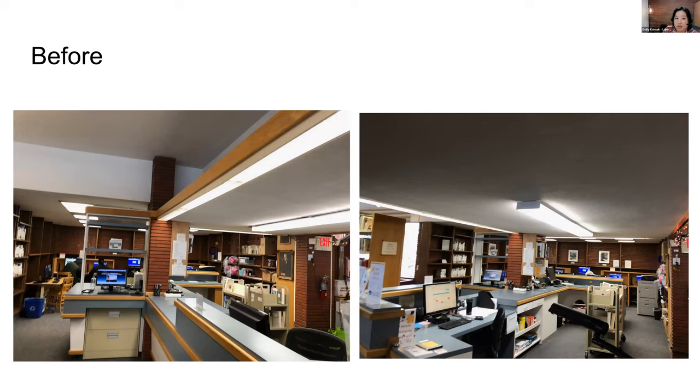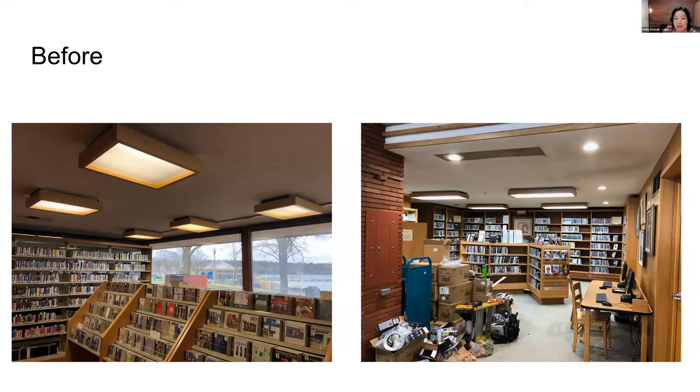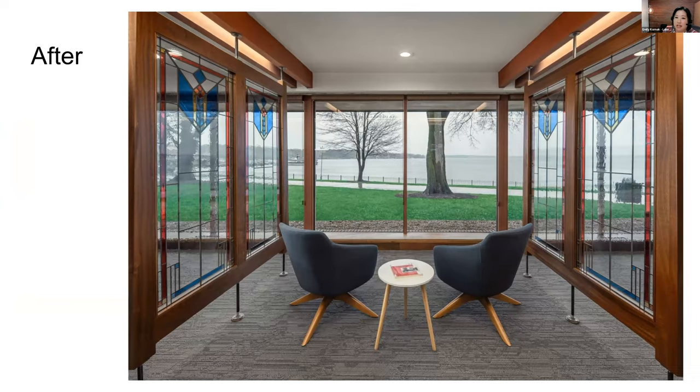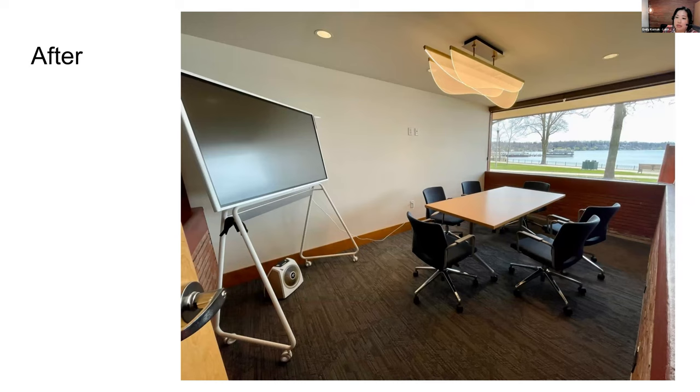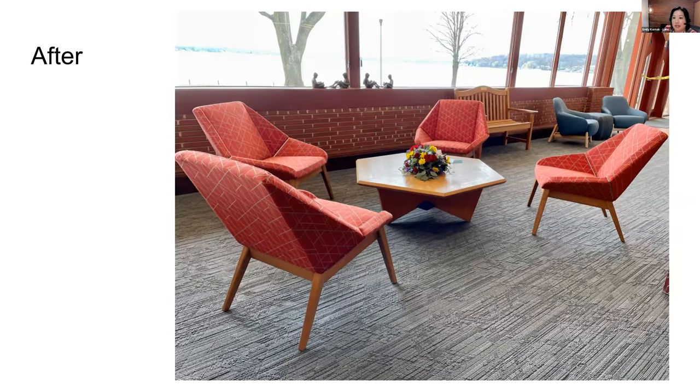That's pretty much it for me. I just have a couple more before pictures. The new computer area was previously crammed in a back little hole in the wall, which is now actually restrooms. And this gives you a sense of everything being kind of crowded. After, I feel like we did succeed in opening up quite a bit of space, even though we didn't expand. This is our staff workroom, which we updated to make more user-friendly for staff. We added two meeting rooms just for quiet space because we did not have those before, and a prairie-style open floor plan means sound carries. We kept some of the historical and legacy pieces too — that hexagon table in the middle is an original James Dresser piece.